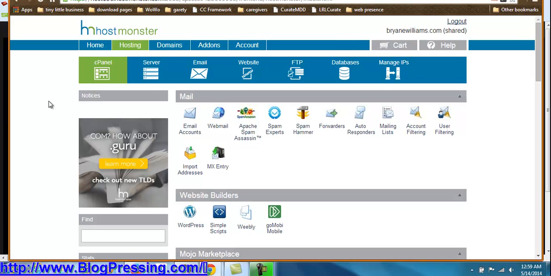But what I've found is you can go through your registrar, you could go through GoDaddy, you could go through Namecheap and use their hosting services. But typically I've found that you get a little more bang for your buck when you use a third-party hosting service, and it doesn't cost as much, and you get a whole lot more services included in it. And so that's why I use a different hosting company.